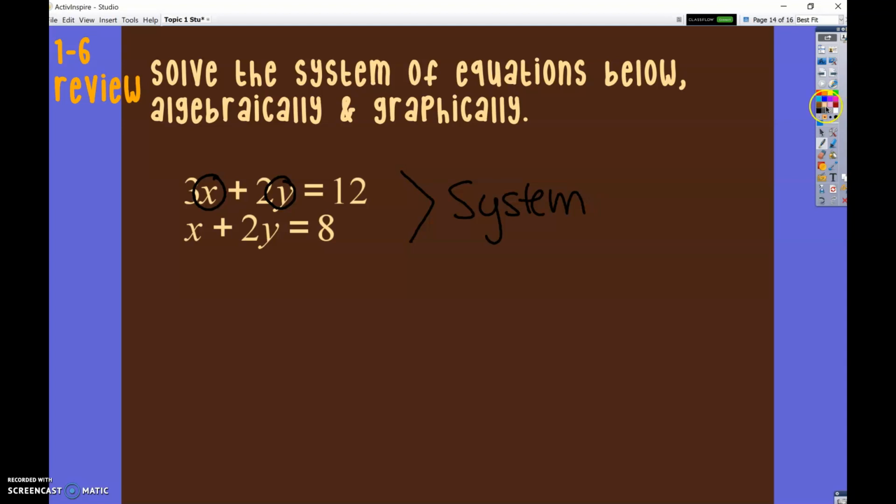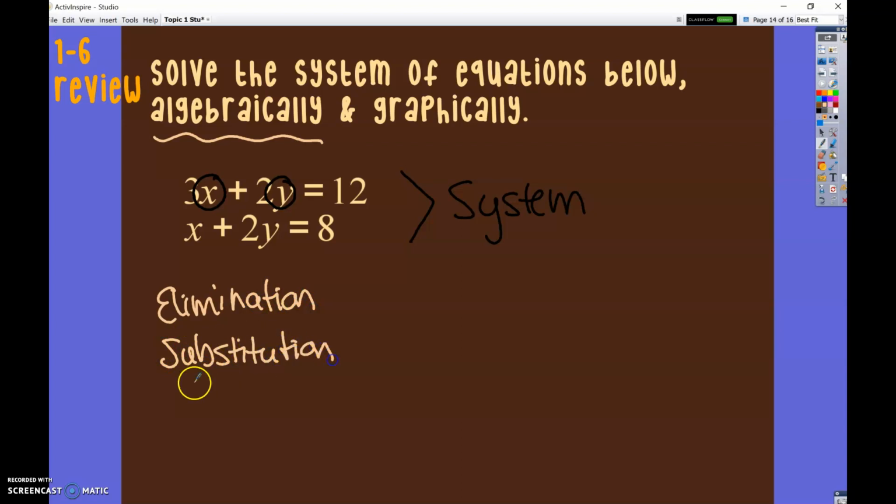We can graph them. We also gave you some tools to solve them by algebra skills. And algebraically, you would need to do this correctly in order to earn full credit on the test. Remember, this can involve the elimination method, the substitution method, or the same values method. With same values, that's something like where you'd get x equals x or y equals y for the equations and set them equal to each other.